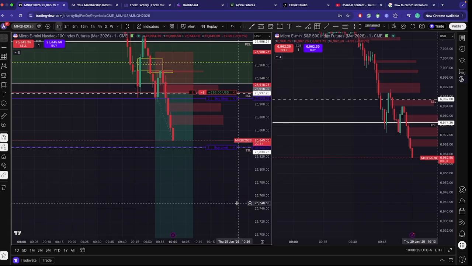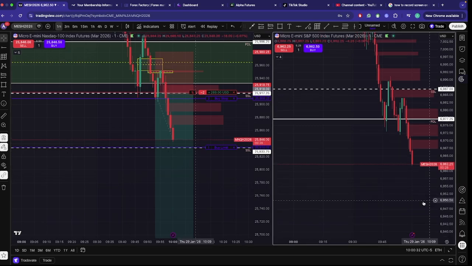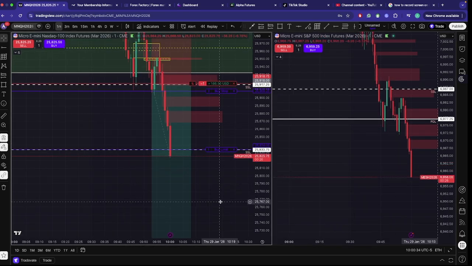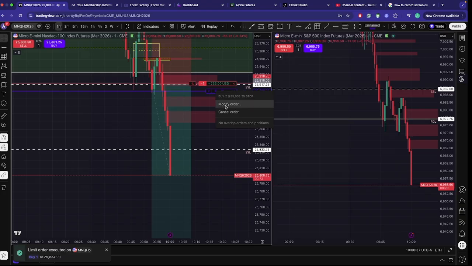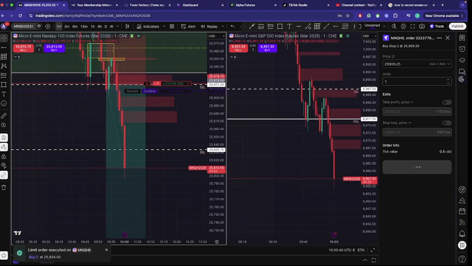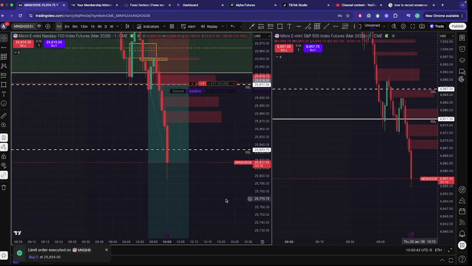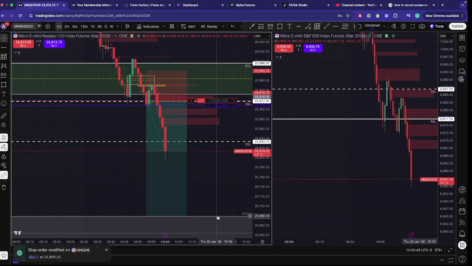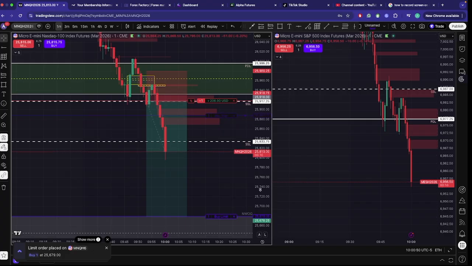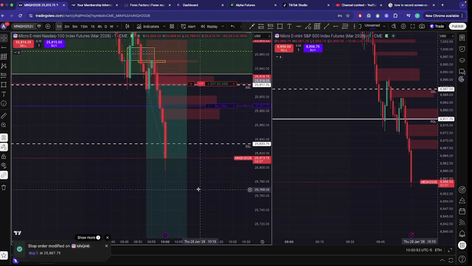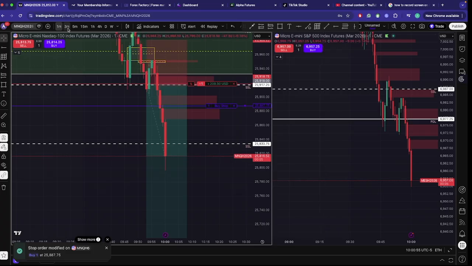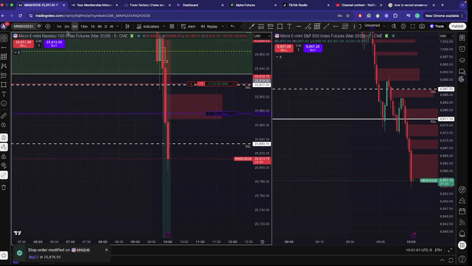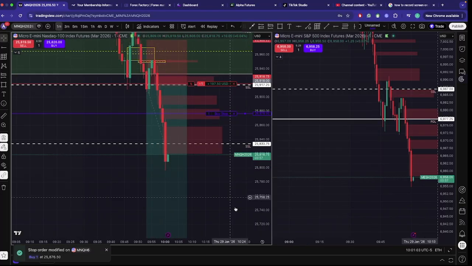The reason why I'm taking a partial here and not exiting my entire position is because I just see how price is moving. I'm getting nice speed, so just to capture the most out of my trade, I am going to look to close a position where I see price slowing down or putting in a bullish candle, and where it makes the most sense to me. So I'll be aggressively trailing my buy stops just to make sure that I get the most out of the move. So obviously first partial hit, looking at my second TP.